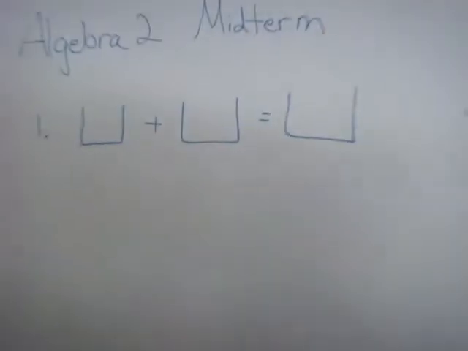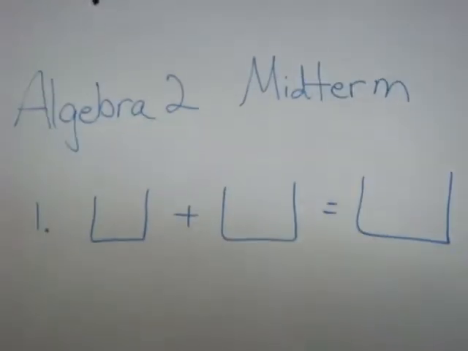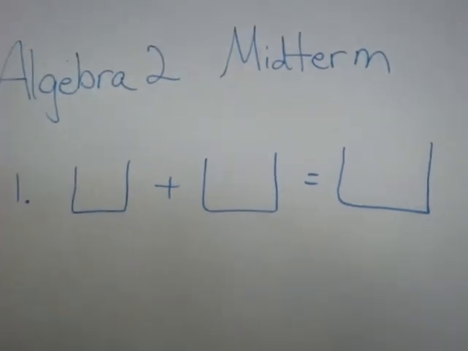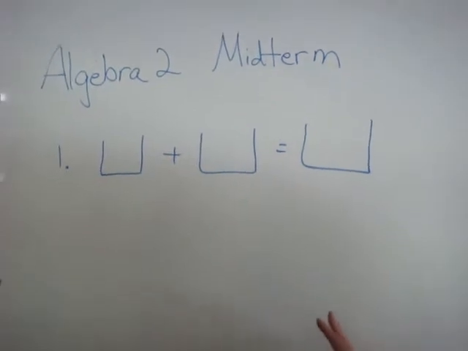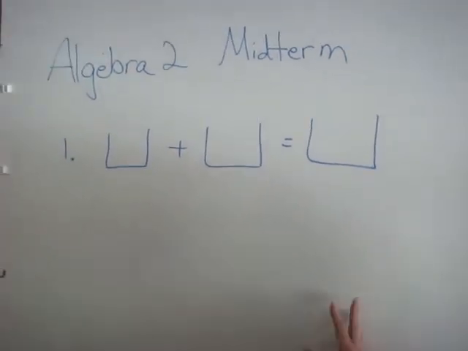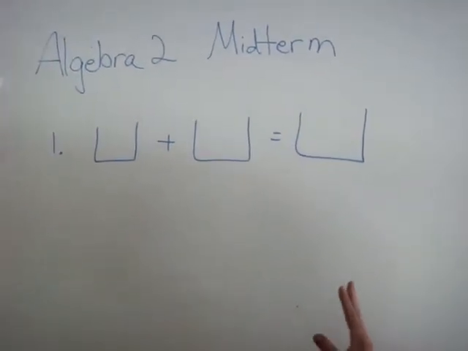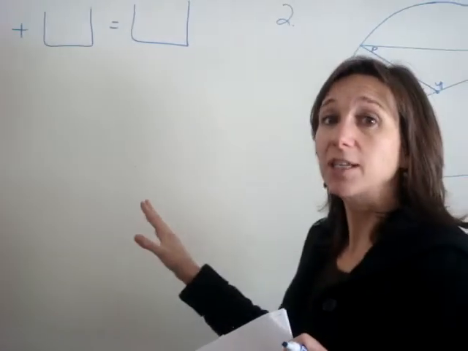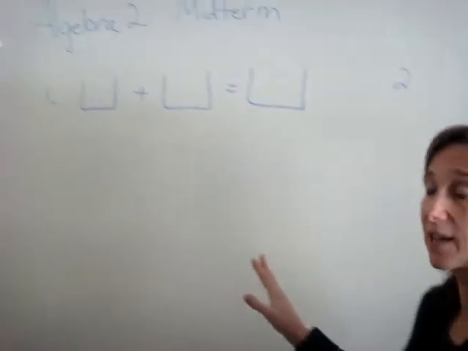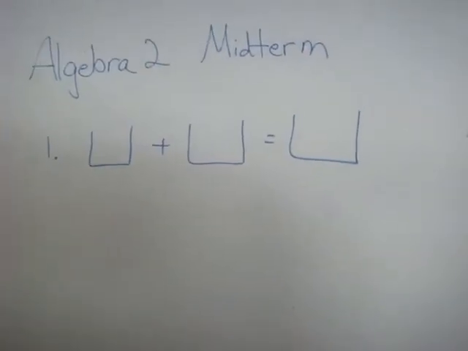I'm going to now do all 20 problems from your Algebra 2 midterm. What I want you to do is pay attention to all the problems and write down any one that you missed. You need to copy and try to understand them. Even if you missed just 1 point, you need to redo that problem and turn it into me, and I'll give you some credit. I determine how many points I'm going to give you.